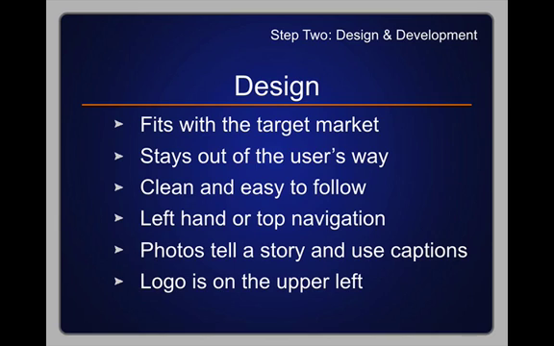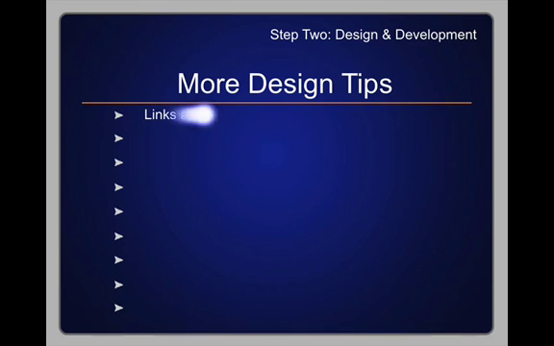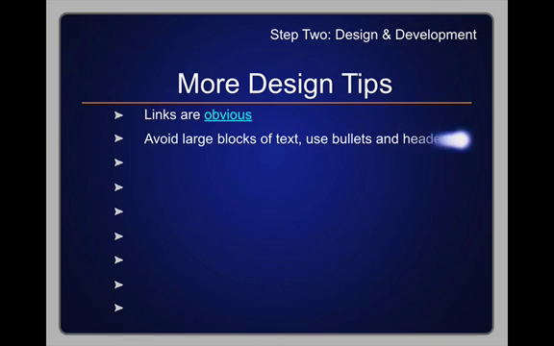And let's look at a few more design tips, because I want to talk a little bit about links. Links need to be very obvious. And here's one of the things that happens: many times the website's most important links are either buried in the content or buried in the navigation system. Make sure links are obvious. One way to do that, if they're in your content, is to underline them like we've done here in the slide.